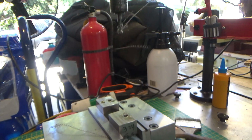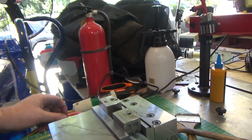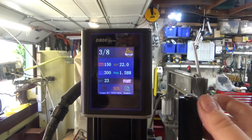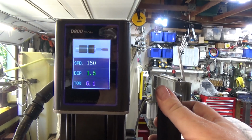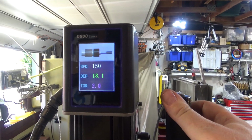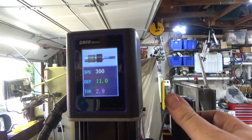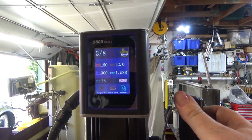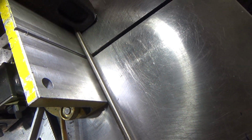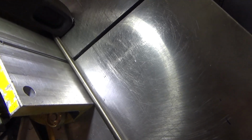By the way, if I wanted to match depths, when you're tapping, the power tapper shows you what the depth is in millimeters. So I could have duplicated this very closely if I wanted to, because the servo motor keeps good track of the actual position of the motor. And we're done. So here's some 3/8-16 rod made out of 316 stainless for corrosion resistance.